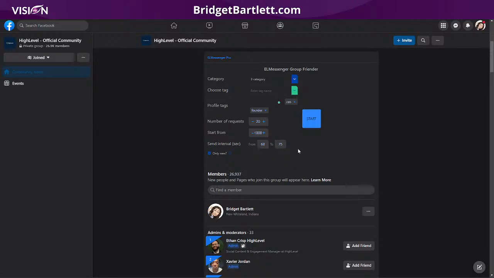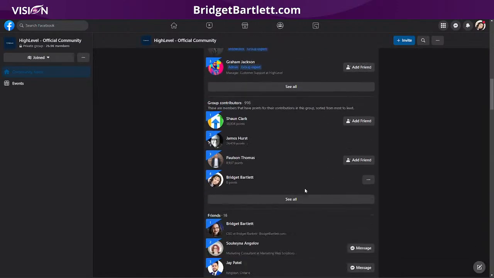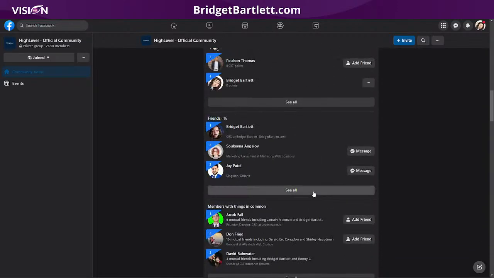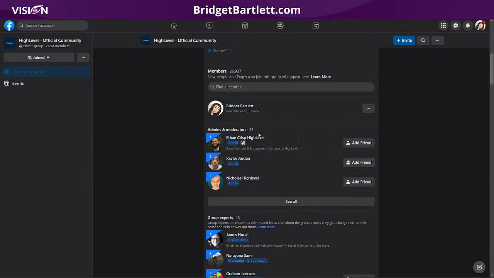Okay. So once you do all of that, you're going to click start, and then it is going to scroll through here and it's going to start sending friend requests. Now, if we have messages set up to send, as soon as they accept the friend request, you're going to see a window pop up here, and then it's going to show the message, and then it's going to paste the message and then send it. And then when the next friend request gets sent and it goes to send that message, a window is going to pop up here and it's going to be the same thing.